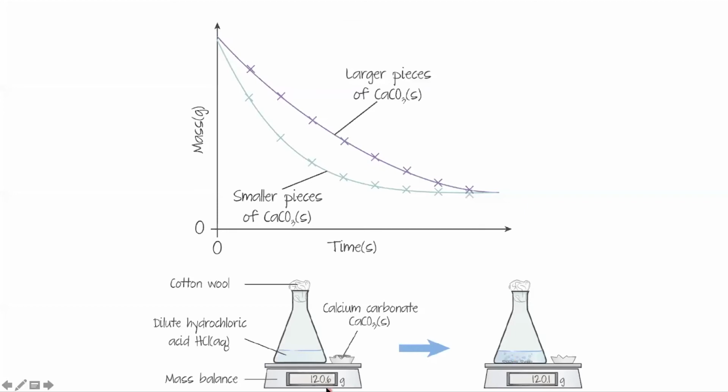All right, and you can see that the value of mass has reduced. So for example, over here, the value was 120.6, here the value is 120.1. There is a loss of mass. Now, the only case in which there is a loss of mass is when there's a gas being produced. But loss of mass is still a change. So if there is a change, you can use it to plot the rate, the progress of the reaction, and obviously to measure it. So here's what we are doing.